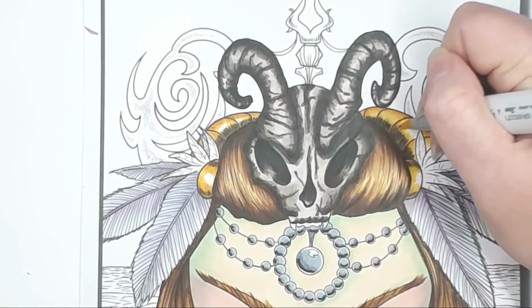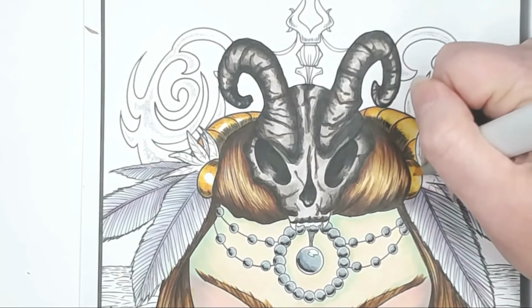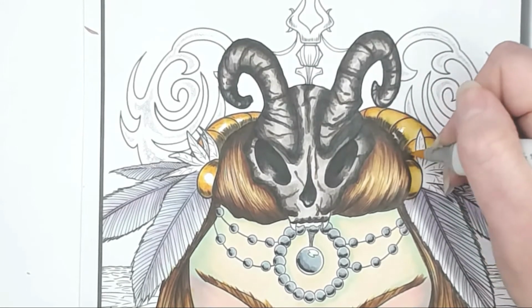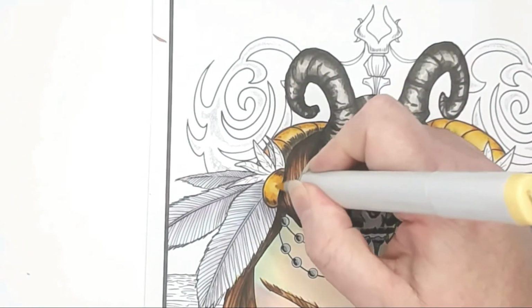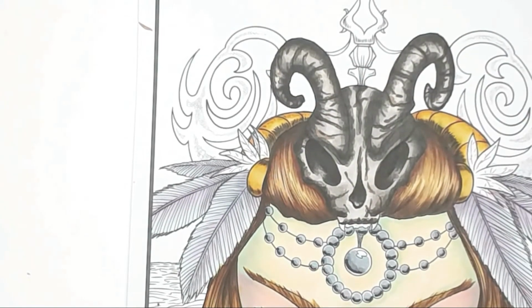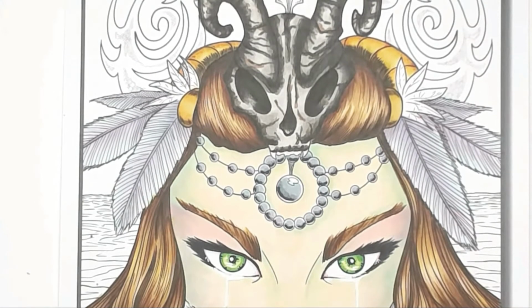I also didn't know what colour I was going to do the background part of that crown, but I'm also going to fill that in with the gold as well. So I'm going to use exactly the same colours as we've used and put them in the background there on the back parts of the crown as well. So I'm going to go ahead and do that. The only part I'm not going to do in that area is the middle part where I think it looks like a gem is sitting in the middle part of the head there. So we'll leave that section because I'll do that in a green or something like that. So I'm popping through the rest of the crown now.